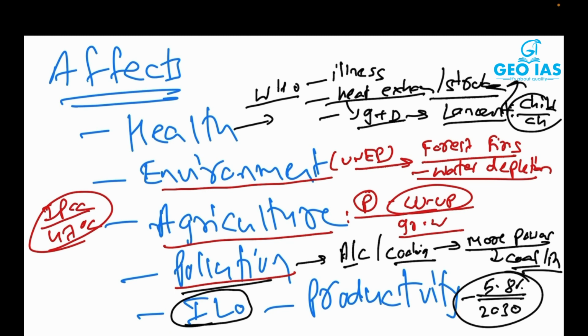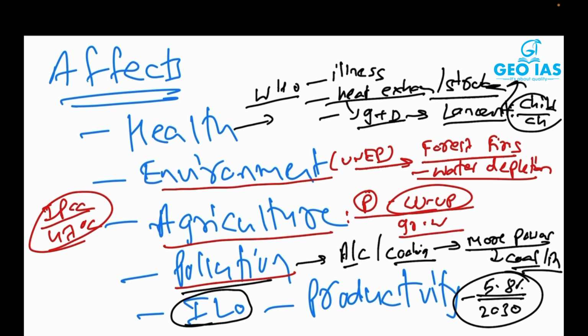Further, according to International Labour Organization 2019 estimates, India will lose around 5.8% of total labor hours by 2030 because of heat waves. So you can understand that heat waves are affecting every sector or every segment of our life. And the worst affected, according to ILO, is the workforce. India is going to suffer job loss and even economic loss because of these issues.